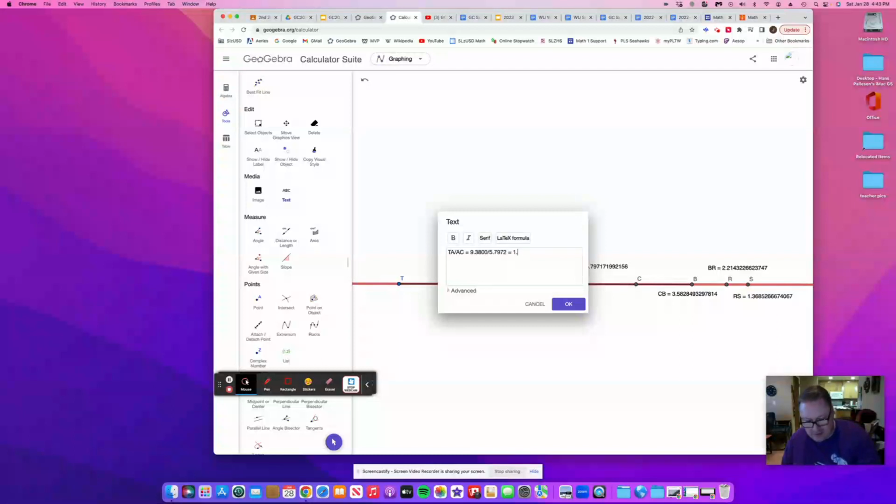Okay, this was equal to 1.618. So we're on target right there.